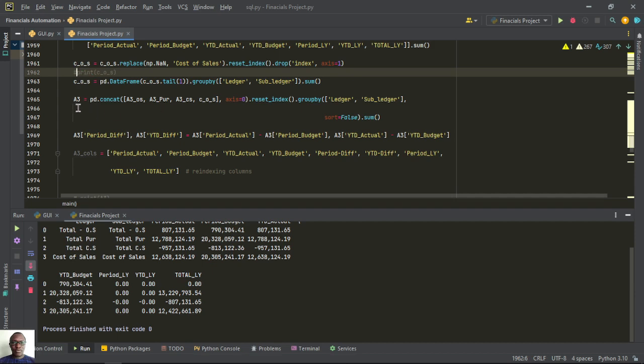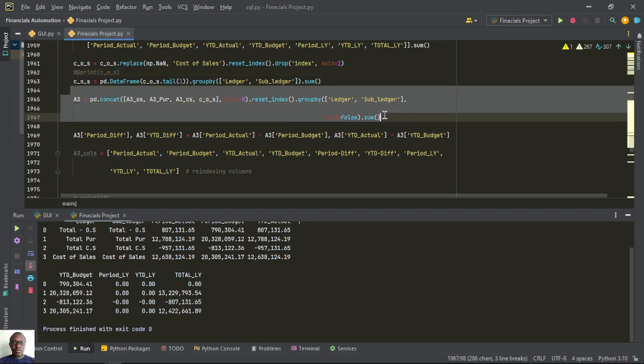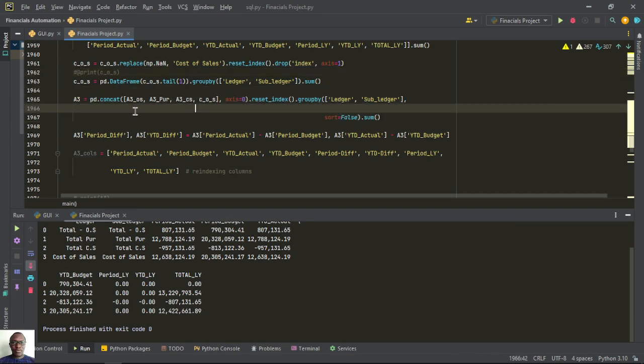You see that A3 value here. A3 is equal to pd.concat. So this is the data frame that we just concatenated, and then A3 is equal to pd.DataFrame in brackets COS.tail. So we are picking the last row of the data frame.